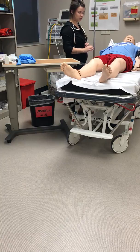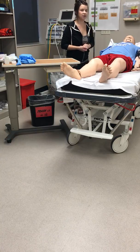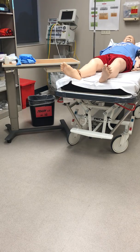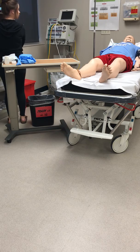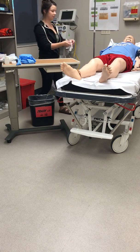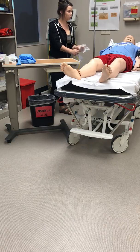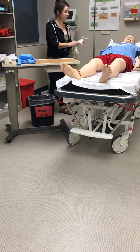Great, that matches up with what's on your wristband. And any allergies? Okay, perfect. So I'm going to go ahead and wash my hands with soap and water and get some gloves on. Okay, and so I was in here about 30 minutes ago and gave you some pain medicine. Since your pain was at about a 9, what would you rate your pain at now? Okay, perfect. And is that manageable then?